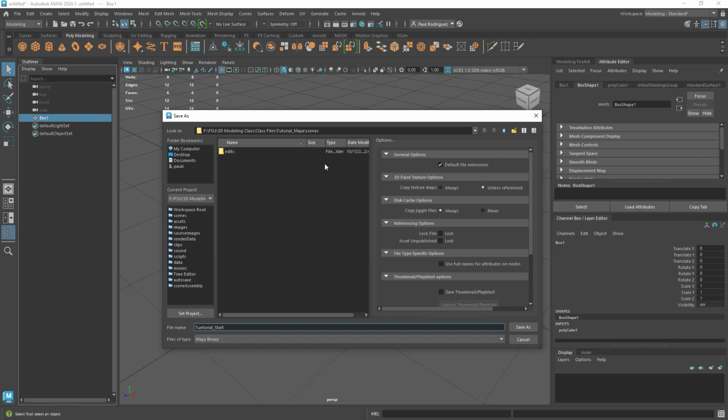So when we're going to save our scenes, we want to save it as a Maya binary, because this is what we're going to be using to create our models within Maya. Later on, I'll show you how to export files for Unity and Unreal. Alright, so once we have our file name, you'll notice that within our tutorial Maya folder, we have our scenes folder. That's very important. All saved scenes must go into the scenes folder. So I'll go ahead and click on Save.